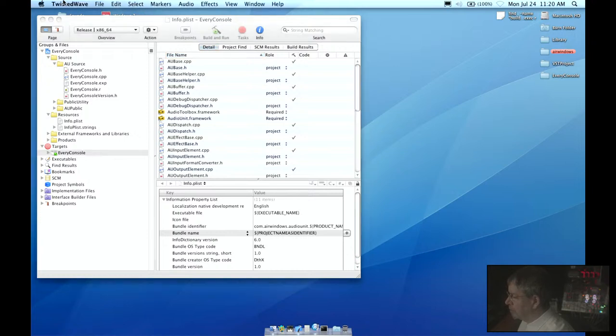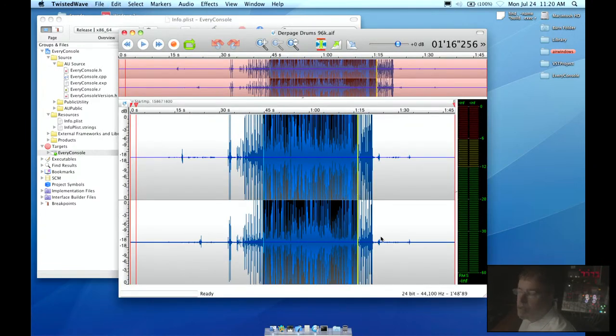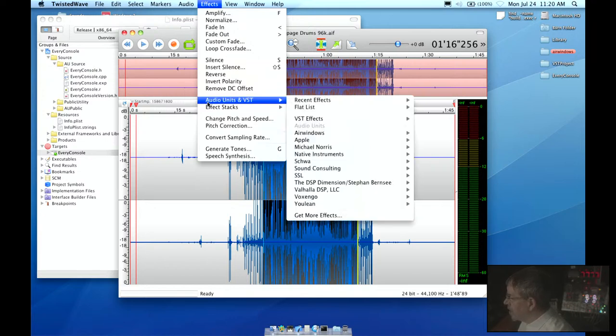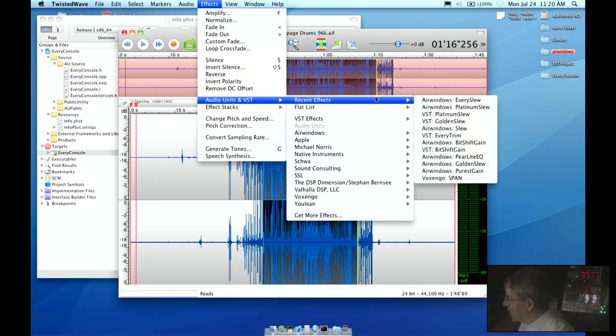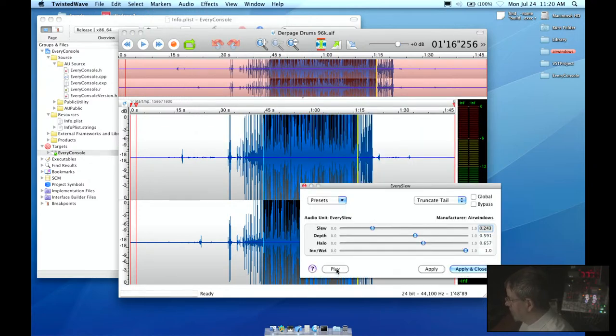I'm gonna quickly run, bring this up. This was my test. I don't think my screen is flashing even now, so that's good. There's a way that I can make it cut out, but I don't know if I want to bother with that. And then if I go to Every Slew, we've got this. We've got an inverse setting, which should be great fun. Depth is how many stages you do. So one is 10 stages of it, but you can do less, which will make a more efficient final result. And Halo is Golden Slew to Platinum Slew, effectively.